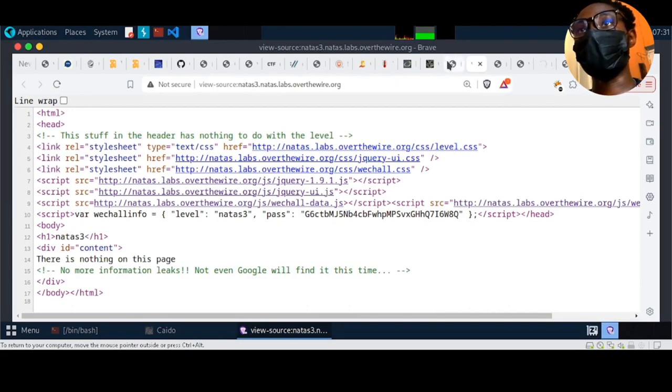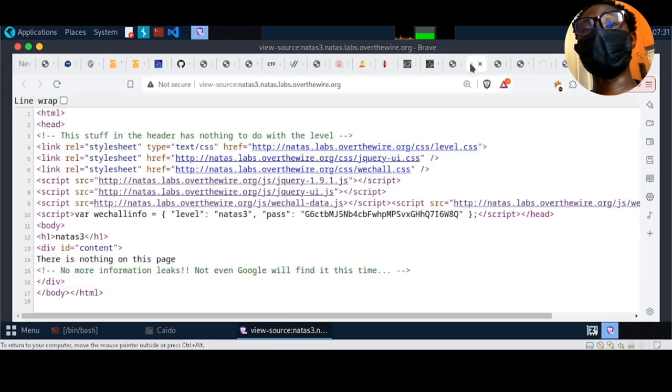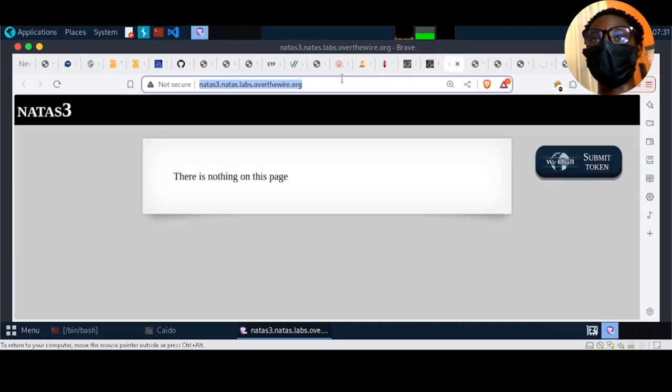Okay, so let's go back. Check. Since it's already giving us a hint itself, we have an HTML hint. Since it's showing something like Google, you can say Google will not provide it this time. The creator of the challenge is sort of giving us a hint already on what to do. So I'm guessing, let's load a specific path on the website known as robots.txt.